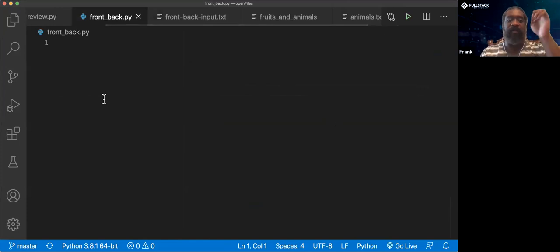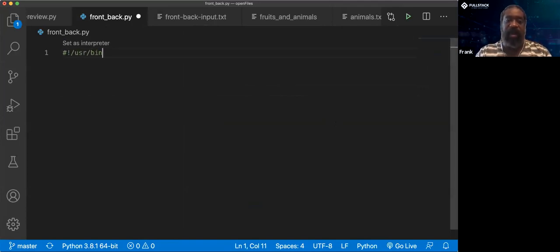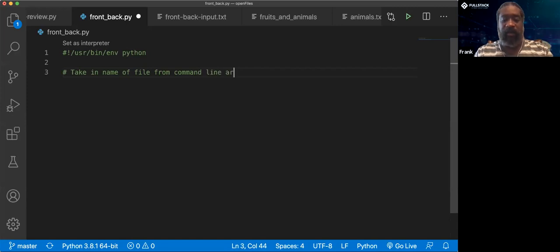So now we start with our front back. And here's a good way of approaching things as well. First let's get our shebang out of the way. And then before we even start writing code, let's just write comments about what we need to do, right? So what do we need to do? When we run this command, we need to take in the name of a file from the command line arguments.